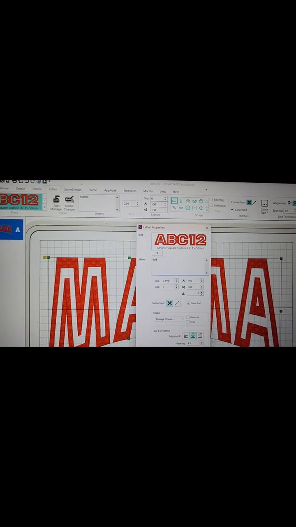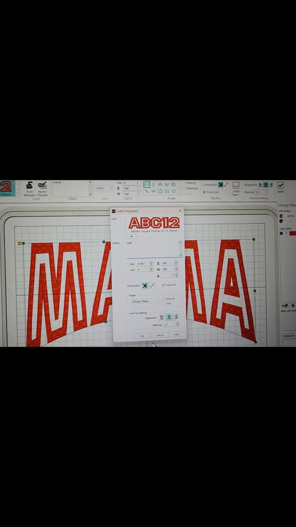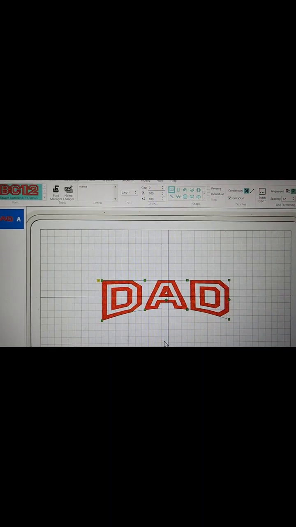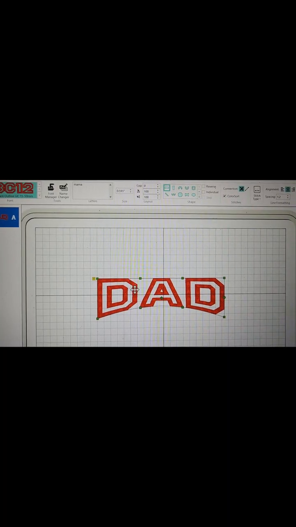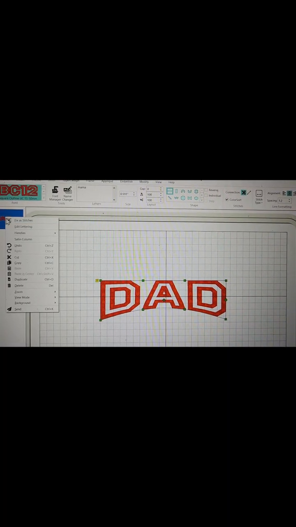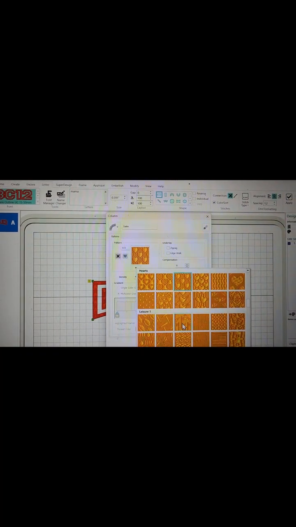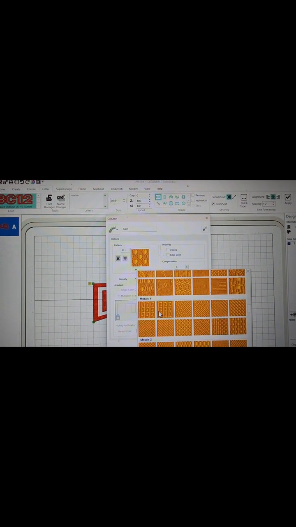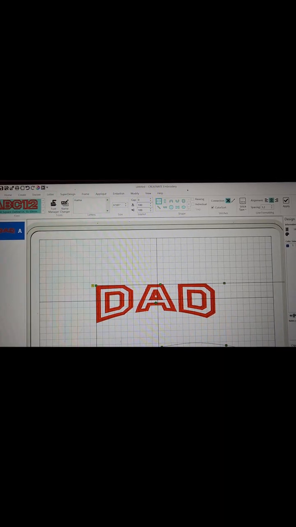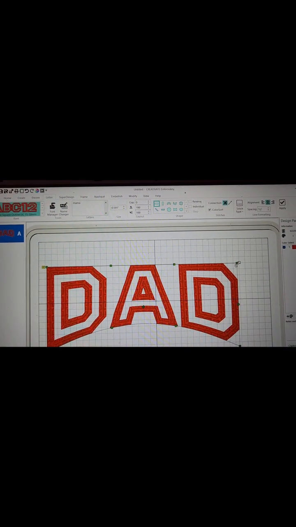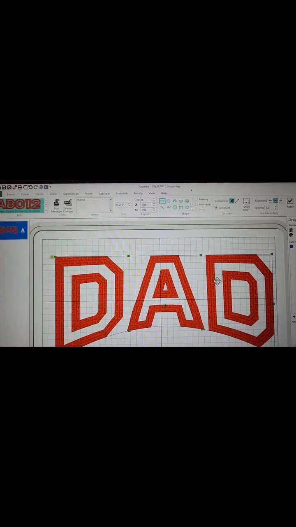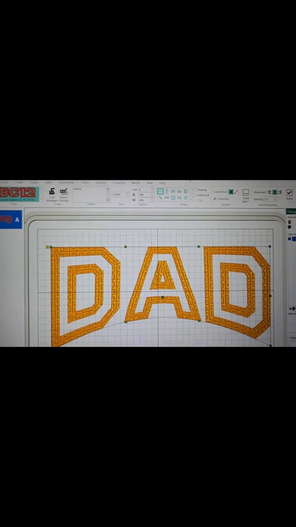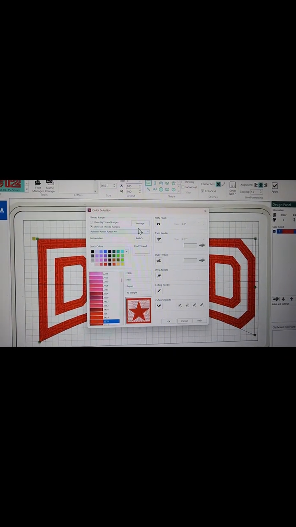Maybe you want to do something different. Maybe you don't want to use the hearts around the outside of it, so you can go pick something different. You can change your colors over here.